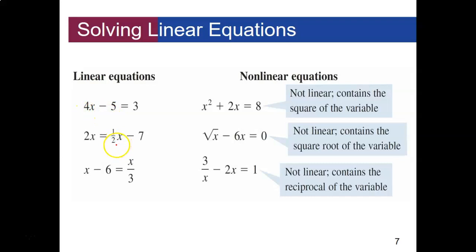to the first power. When we look at these, they would all be nonlinear equations because x is to a power other than 1. So this would be to the second power. We know that the square root is the same thing as to the 1/2 power. So that would be the reason that the square root is not linear. And then here we have x in the denominator. We know that's the same thing as x to the negative 1, and that's the reason that it's not linear for this one.